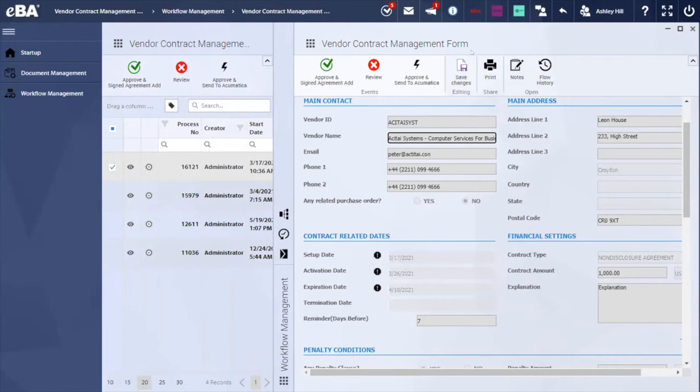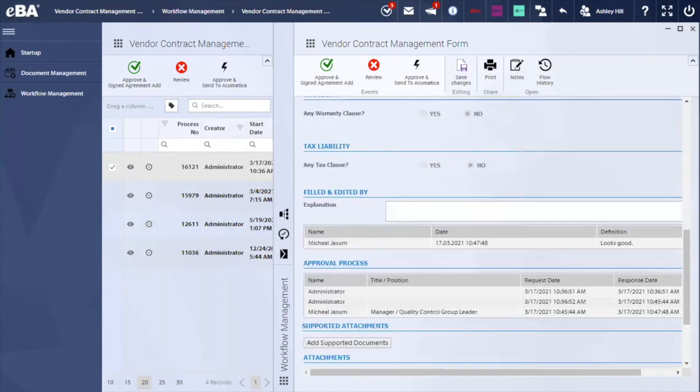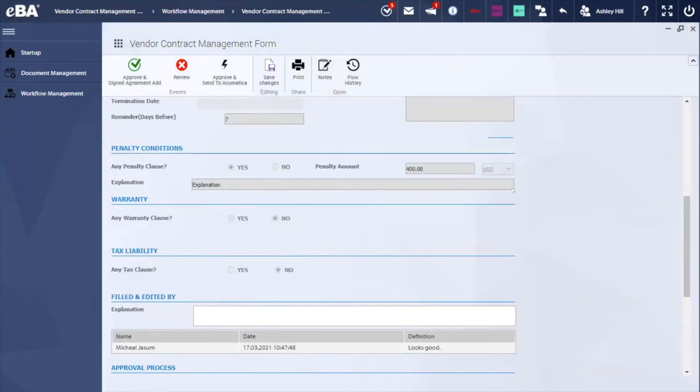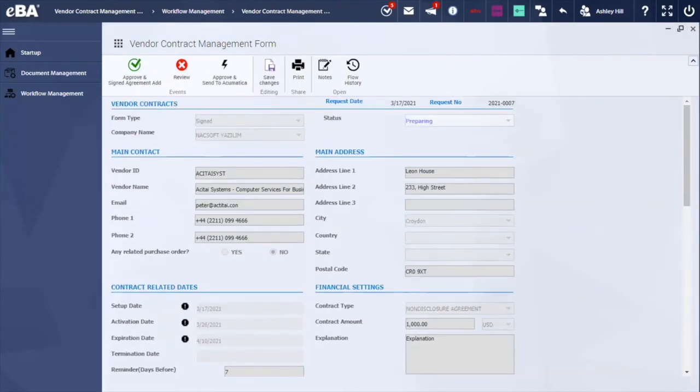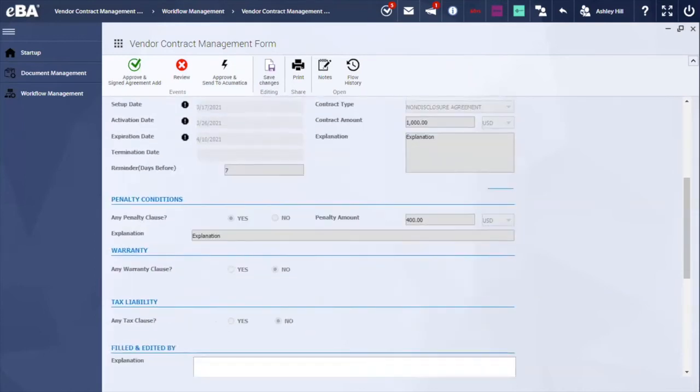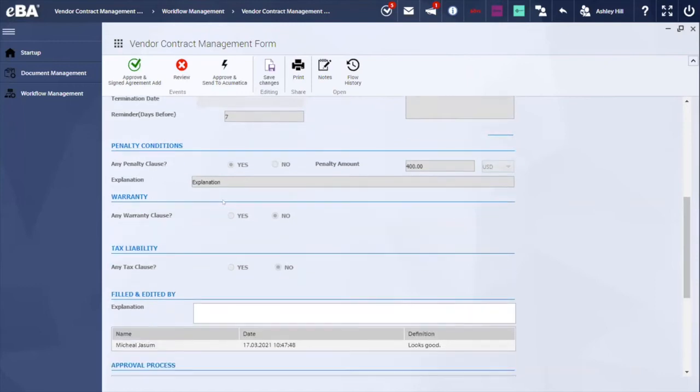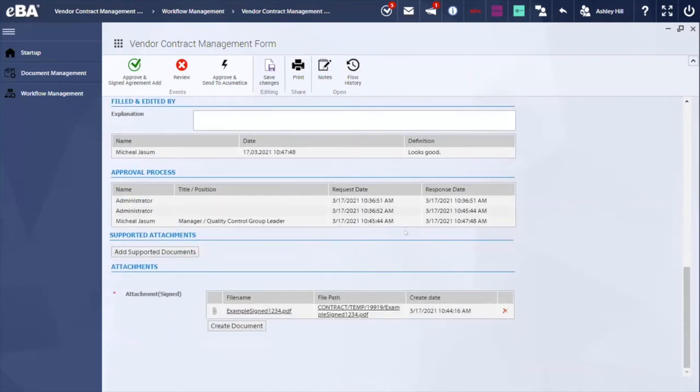So you don't have to wait for anything to file a new request. Right here, we can see the information that we entered: again, the same ID, name, address, the amount, and also the penalty condition for this contract that we want to save in the system.